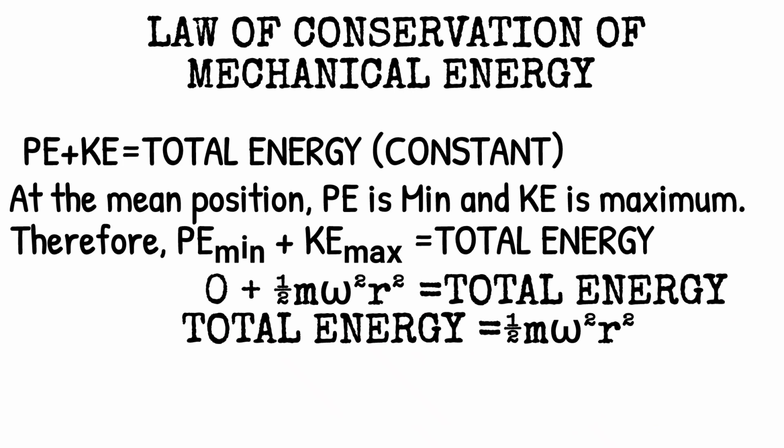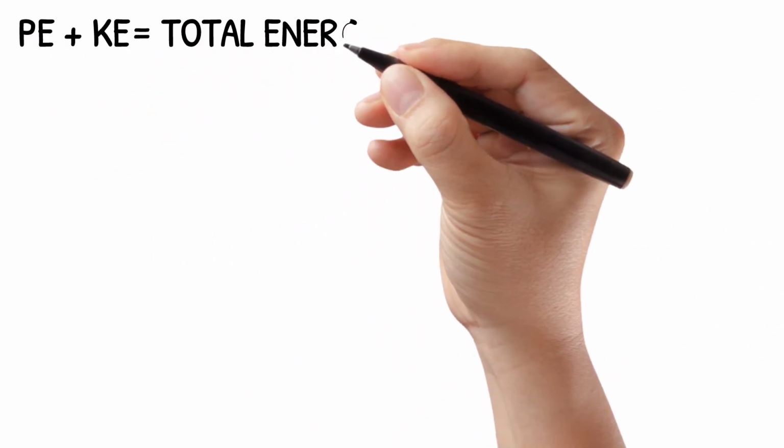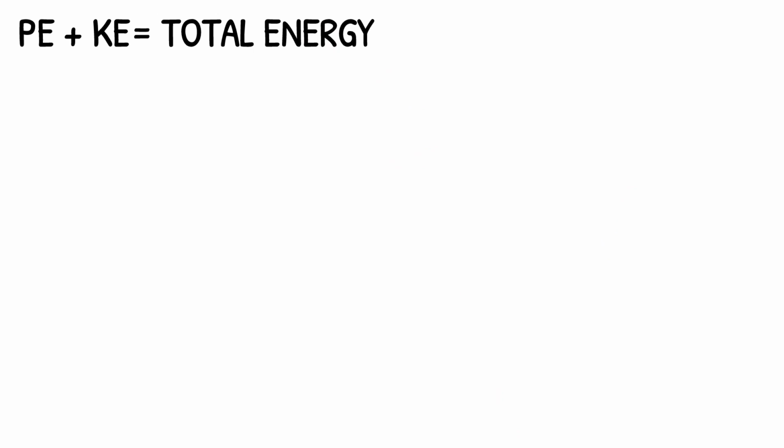Okay, we have gotten those formulas. Now, let's go to the kinetic energy. We have gotten a formula for kinetic energy at the mean position where it is maximum. We said it's half m omega square r square. At the extreme position where it is minimum, we said it's 0. Now let's talk about what is in between. Another thing we will draw from the conservation of mechanical energy is that a change in potential energy is not a disappearance of potential energy. It's actually a conversion into kinetic energy. Energy is not created or destroyed, but it's transformed. So whenever we say potential energy has reduced, it means that it was converted to kinetic energy.